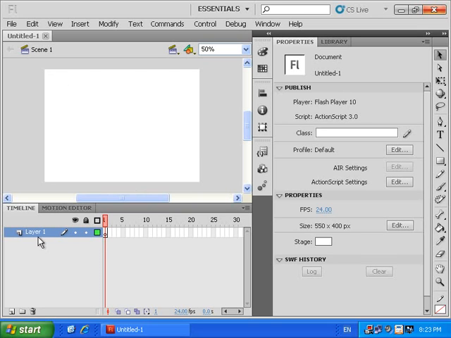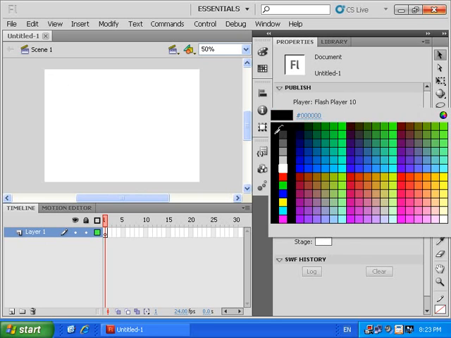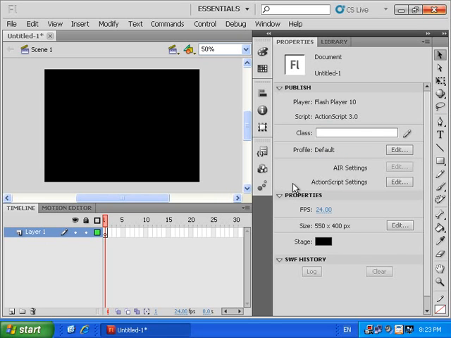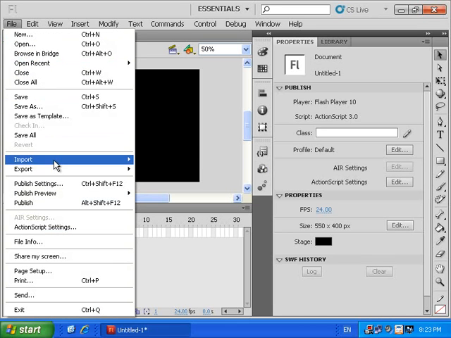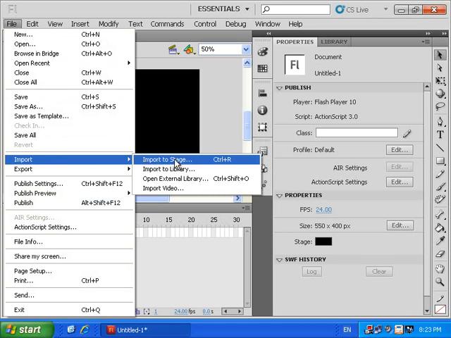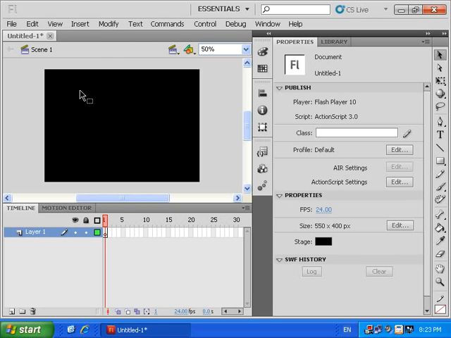Now I'm at layer 1. I prefer the background to become black. We need to insert the picture we got from the internet, so we will use import. There are many commands there. The first one is import to stage, which puts the picture directly on the stage.